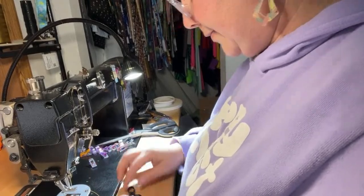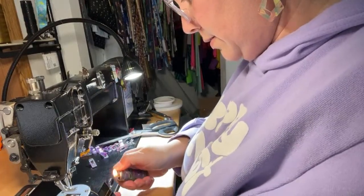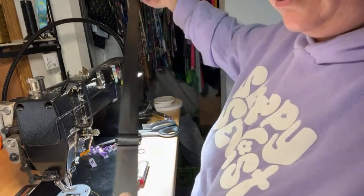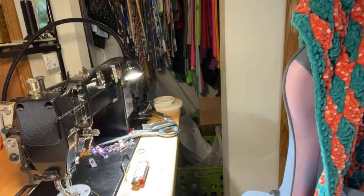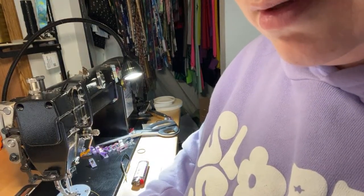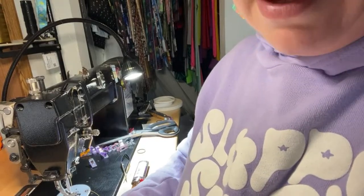Very nice. Looks very nice. All right. There's our strap. So we're just going to set that to the side. And now we're going to get our bottom. Do we have two bottom pieces?